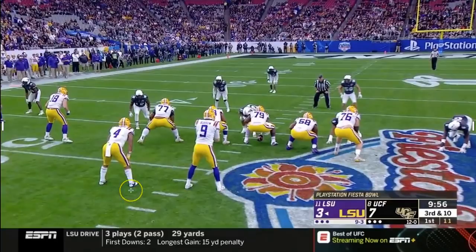All right, so I love the pre-snap recognition of this one. You got to give Ensminger credit because he was kind of labbing it up, you know. You give somebody some time, like you get in between a bowl game, and then you see what they're really made of, you know. Joe Burrow came a lot later than most people give it credit for, especially when you think that he was coming from Ohio State that plays a totally different style of offense. So he had to kind of unlearn some stuff.